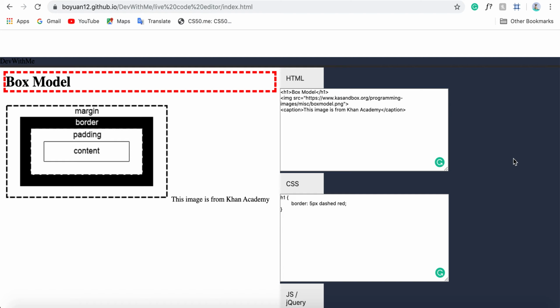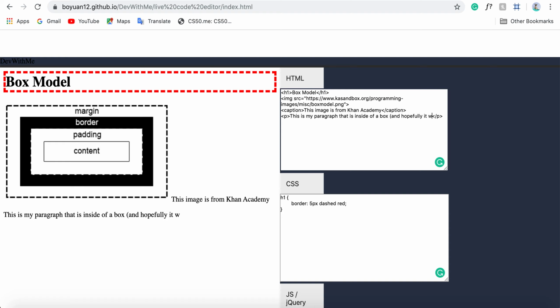So in order to learn, I'm going to type a few lines of code in. Suppose that I have an imaginary paragraph. I'm going to say, this is my paragraph that is inside of a box, and hopefully it explains to you what a box model is.